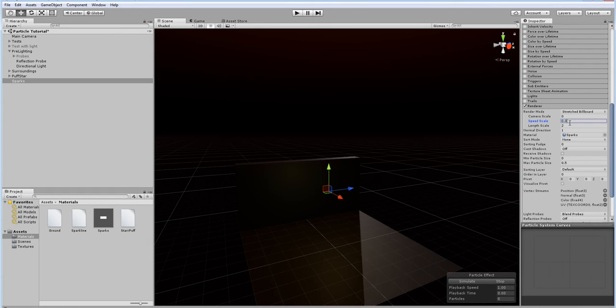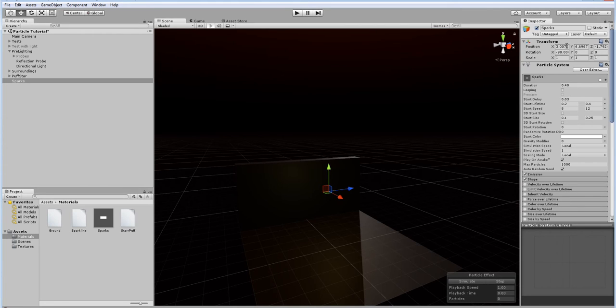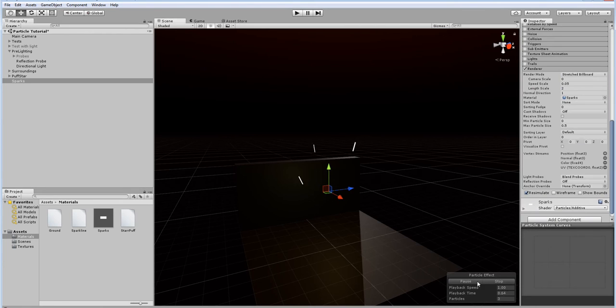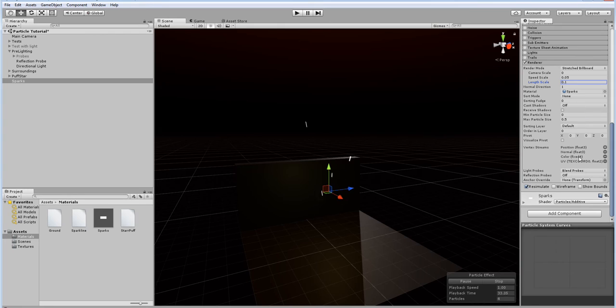We want to control the speed scale. I'm going to keep on the looping so you can actually see the changes. So as you see, it's increasing a little bit, and its size based on the speed. We also don't want it to be that long, because we're going for a bit small. So let's reduce the size in contrast to the speed. We need to compensate for that. And I think that should be fine. I'll take off reflection probe as part of my calculation for later.